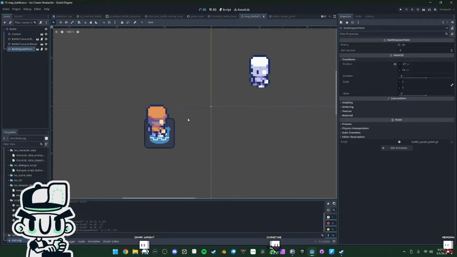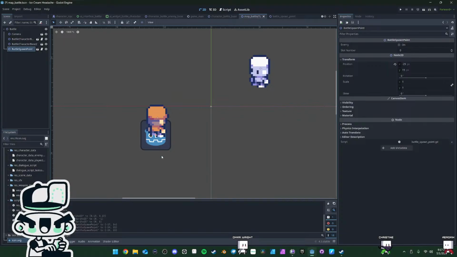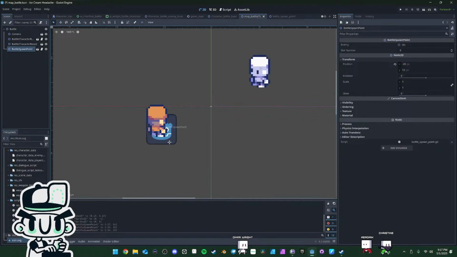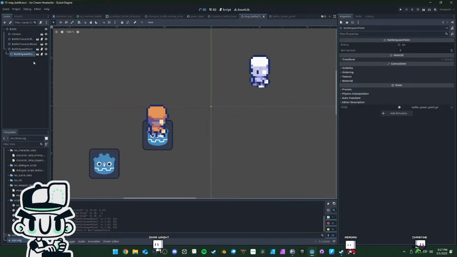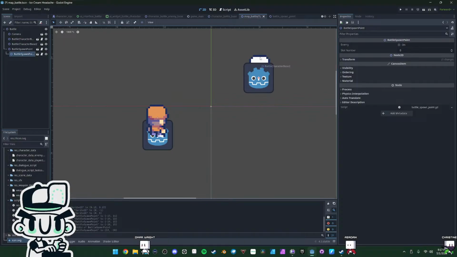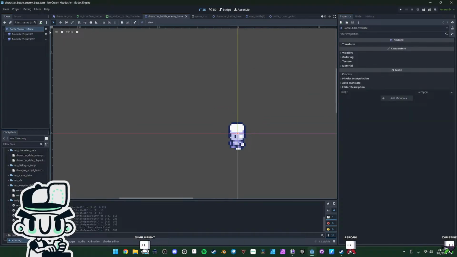Let's transform, position. Say somewhere around there. And over here it's the enemy. It's gonna do the same thing for the ordering.